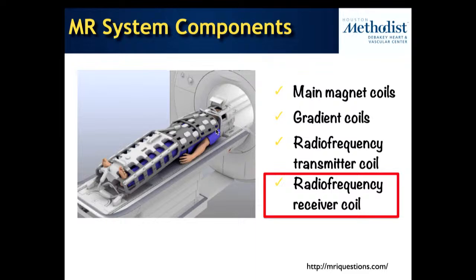But again, for most cardiac imaging, you don't really need this head coil. You don't need all of these coils in the legs. All you really need is just this surface coil right here over the chest. And then recognize in the table itself, there's a coil, what we call the spine coil. So now you've got 2 coils that are close to the heart. One is anterior, one is posterior, and that allows you to get the best signal.